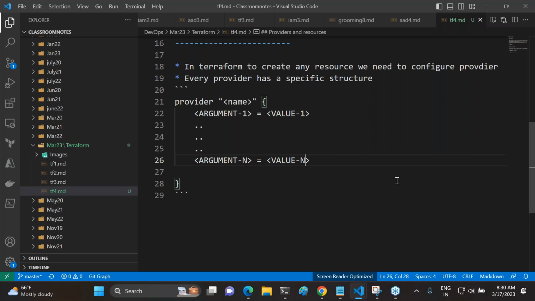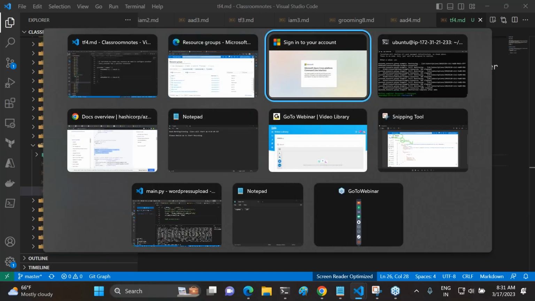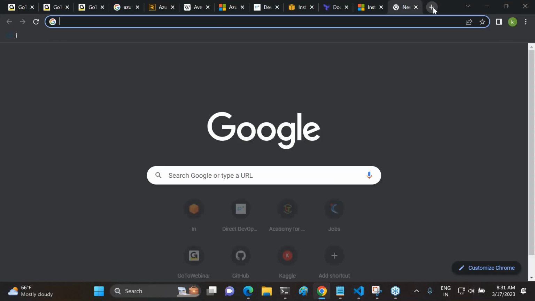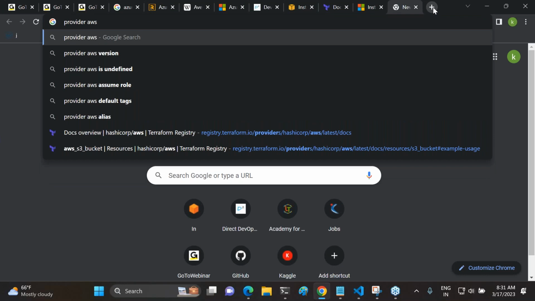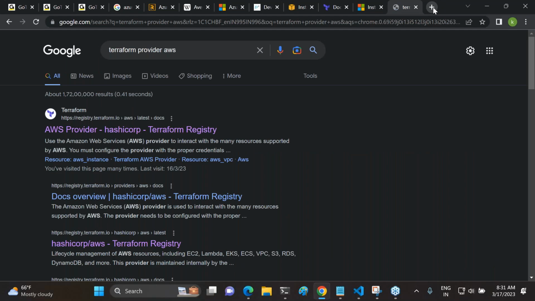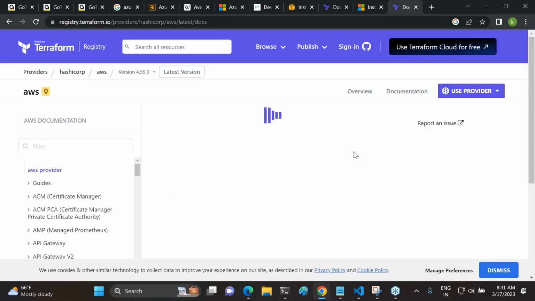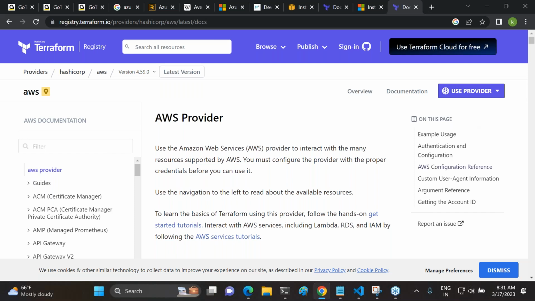So in the case of AWS, we have just written provider AWS and didn't fill anything. But if we were to fill, what are the possible values? And if we were to fill Azure, what are the possible values? Where can I find that information? Okay, right. So now provider AWS Terraform. Okay, right. So are you seeing a section called argument reference?